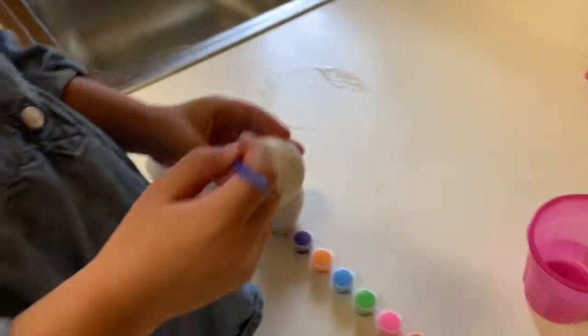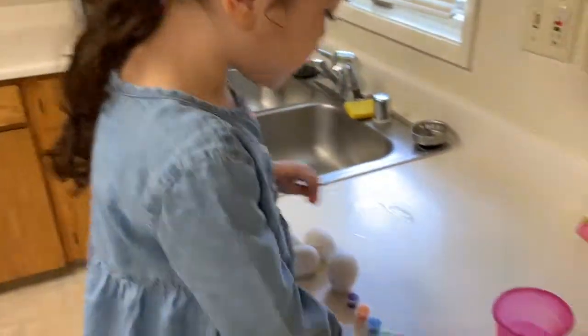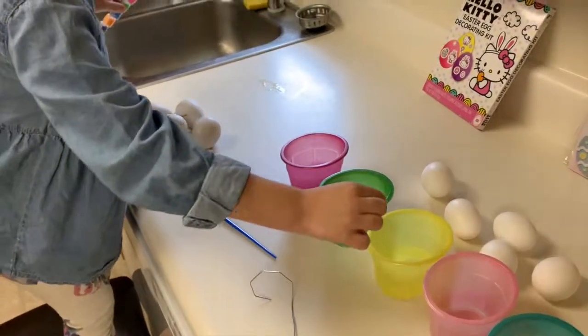We have to practice painting this. For this. I think the pink is my favorite color. And then drop that in there? In each one? What's this, not yellow?